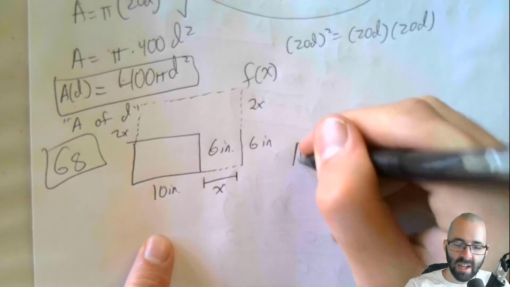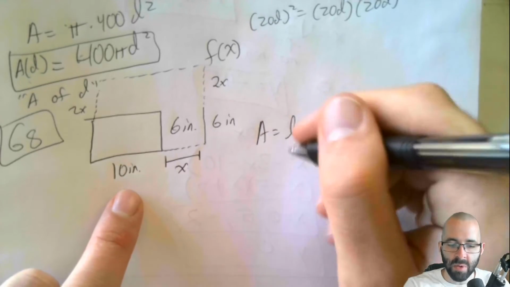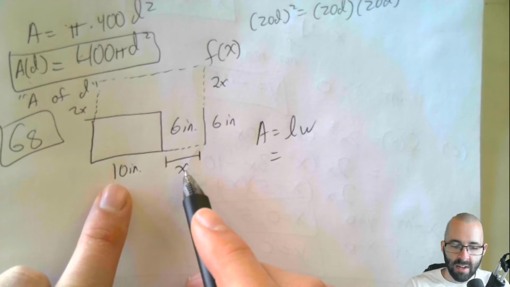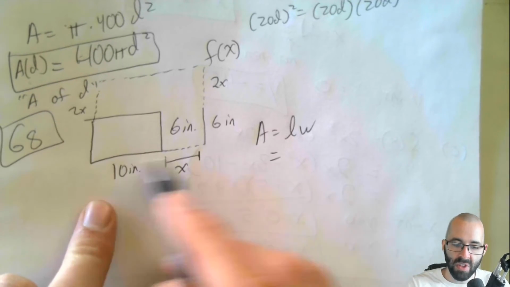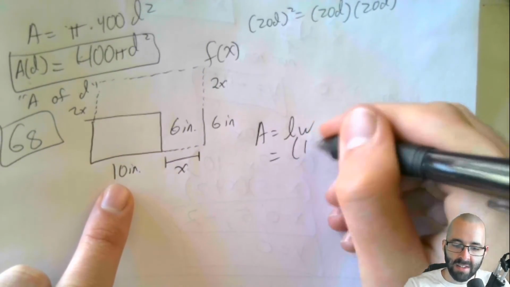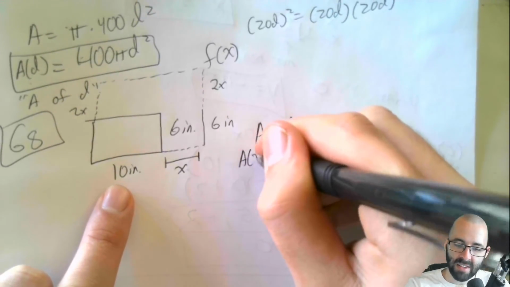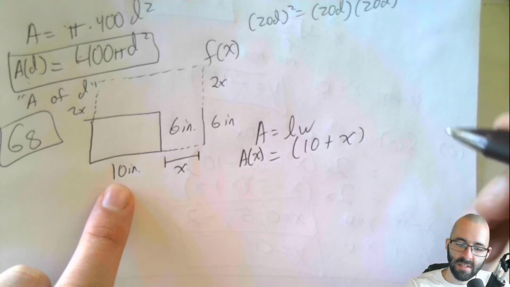So in general, what is the area of a rectangle? It's length times width. We just have to find out what is our length. Our length used to be 10, but now it got extended, right? It's not just 10, it's 10 and that together. It's this whole thing. Well, that's just this piece plus that piece. The length is 10 plus x. I think we can write this as A of x, function of x.